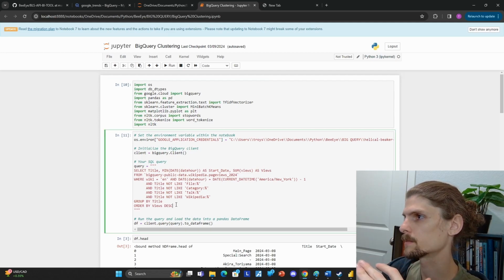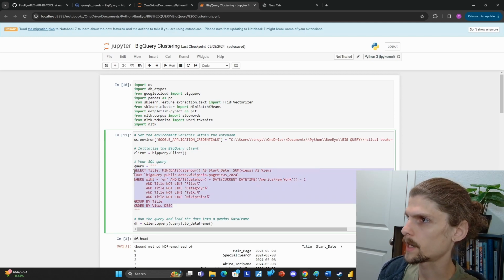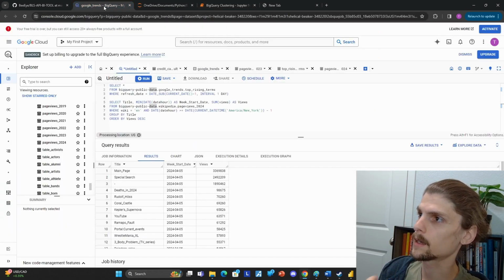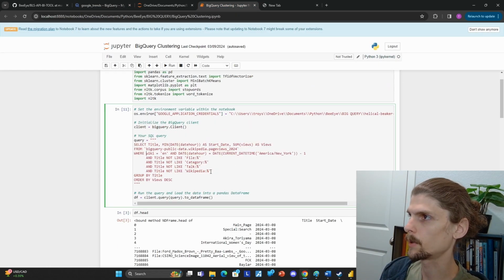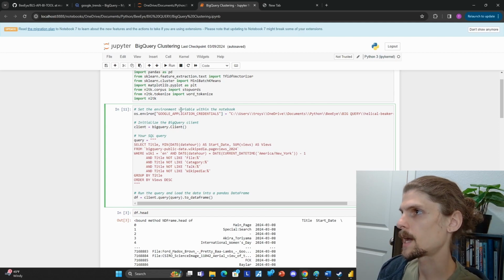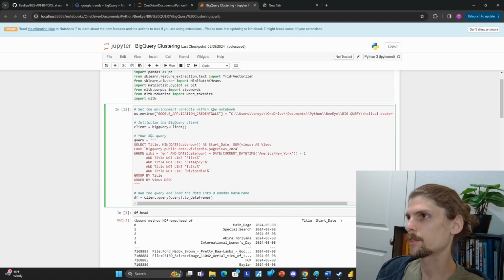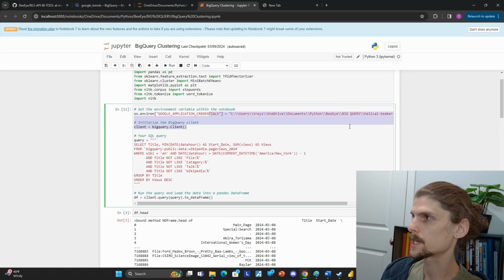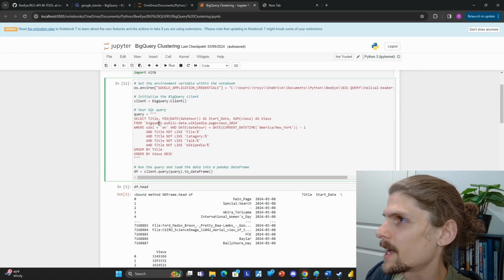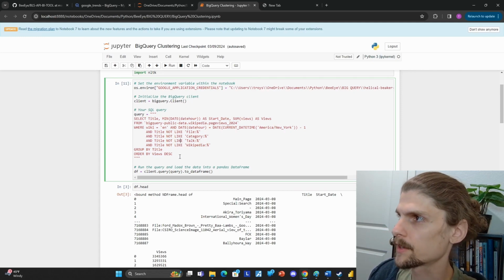So I'm putting a query, Google BigQuery, in here and running that query. It's really just connecting back, running it out of here and bringing the results back into my Jupyter notebook. To do that, as I mentioned before, you have to have credentials, and you have to go through some steps to get the key and then download it and create a reference for that. So here you can see I have my reference, and you set the client, and then you run your query. The query is a little bit different than what I showed before.